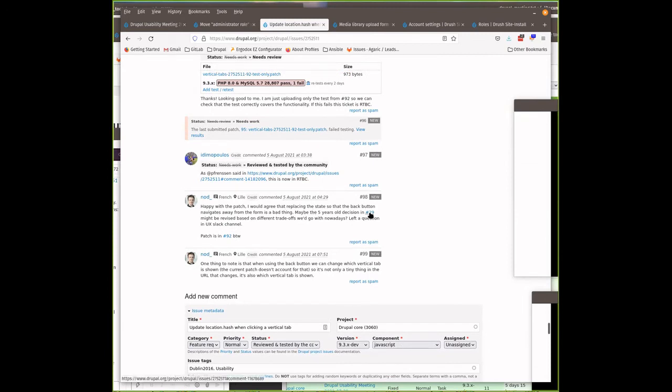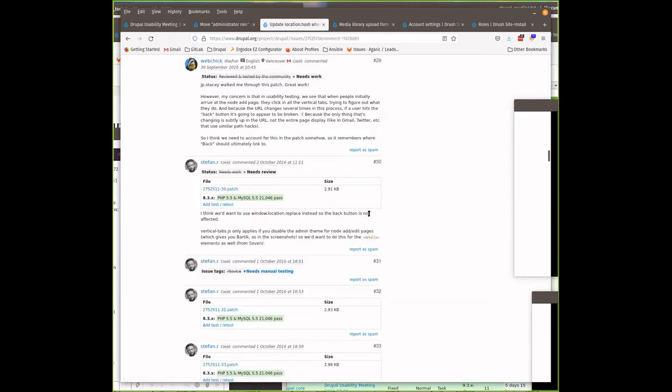The decision was made in comment 29 up here. So the comment 5 years ago is that in usability testing, we see that when people initially arrive at the node add page, they click in all the vertical tabs trying to figure out what they do.